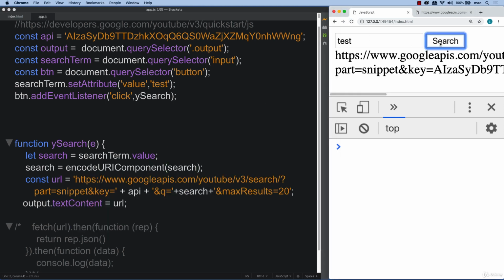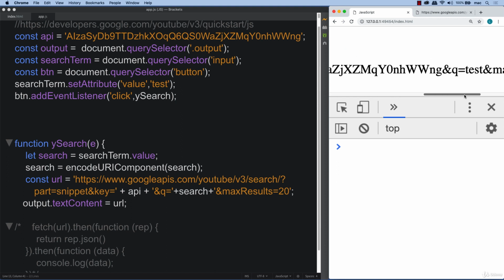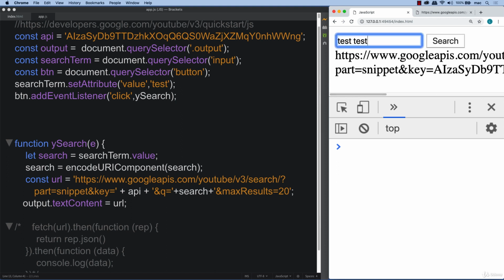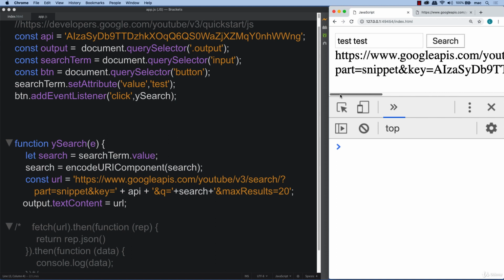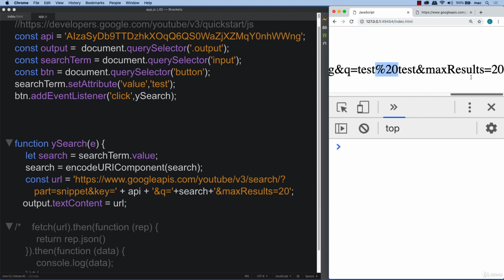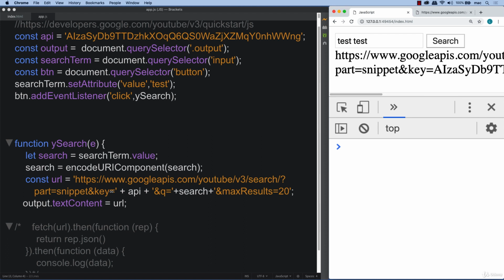Our search term, whenever we press search, you can see that the search term is there. And if we, for instance, have a space, you can see that because it's been encoded, we get that percentage sign 20 instead of the space. So that's going to allow us to make the request, and this is going to be a better way to make the request within the URI instead of having the space there, as that can sometimes throw off APIs. So also use the encode URI component to make sure that you're removing characters that could potentially cause errors or issues.